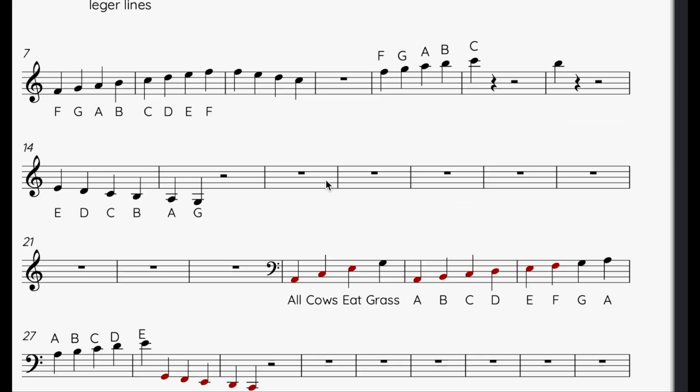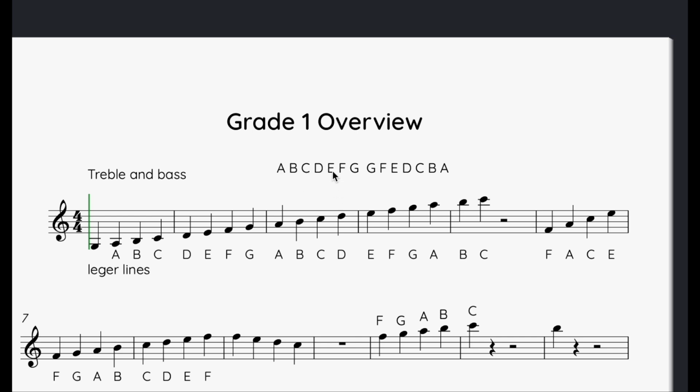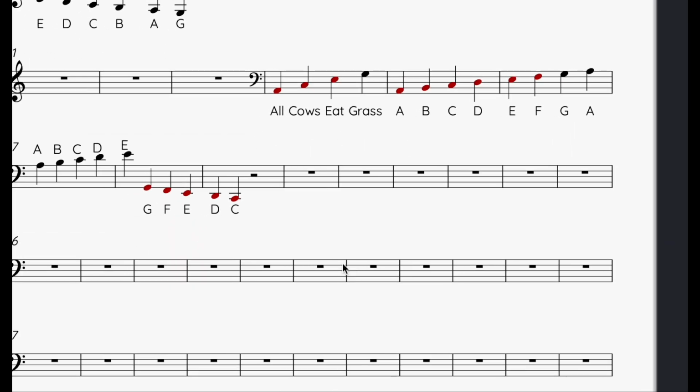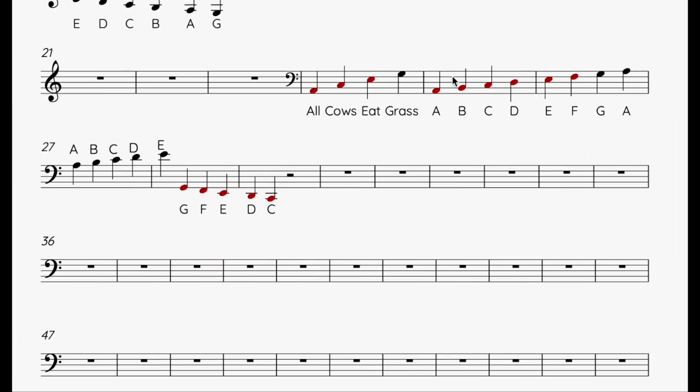All right, and it all comes down to learning to go A, B, C, D, E, F, G, G, F, E, D, C, B, A. Will not hurt. It's a really valuable thing to learn to say the notes backwards, right? Because in music, we not only go up, we go down. And when we descend in music, the alphabet's backwards. When we ascend, that means going up, we go through the alphabet in a normal way. But when we descend, the alphabet is backwards. All right, we've covered that.